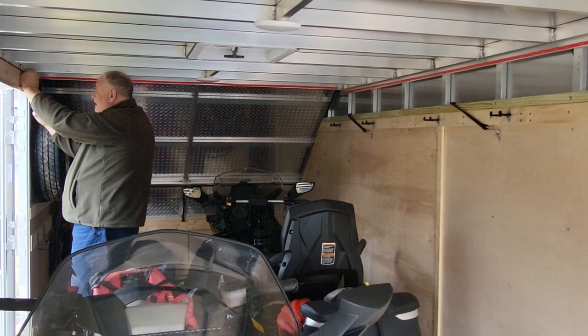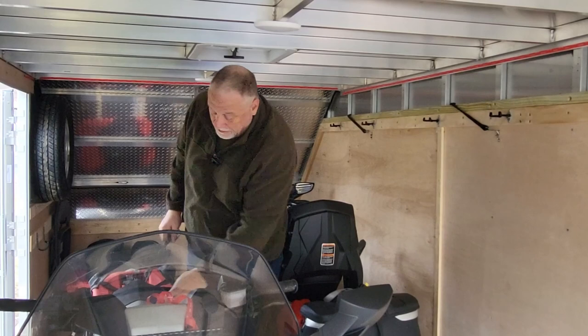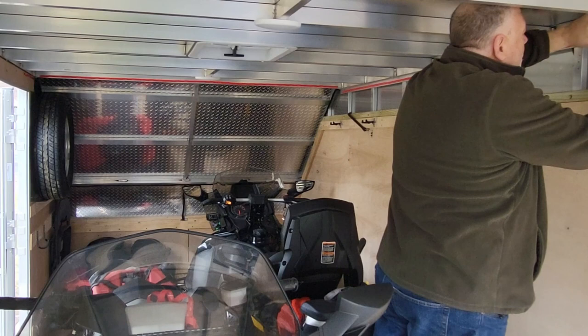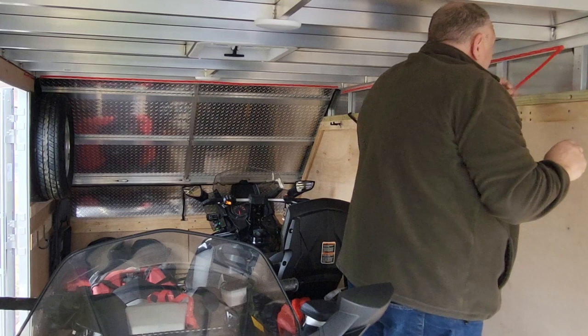Yeah, I'll have to order more. I'm short by 2.5 feet. One test I did with the tape before attaching the light to it was to see if I could pull the tape off the aluminum, and it would not. It would come close to breaking off. So that way I know it's holding.